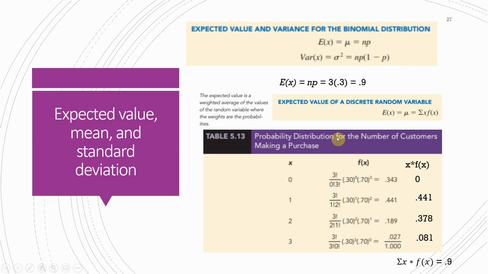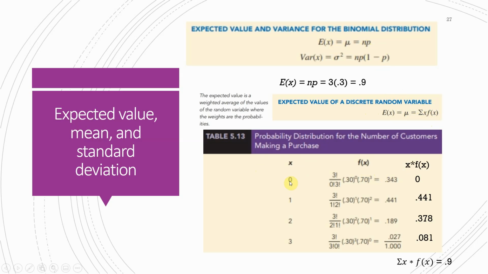This was our example earlier where we talked about x, the values for our random variable x, and then the function of x, the probabilities, which we calculated. If the expected value for a discrete random variable is equal to all of the x's times their respective probabilities, summed together, that's the equation, and this should be the same as this value, because the binomial distribution is just a special case. So let's actually check that.